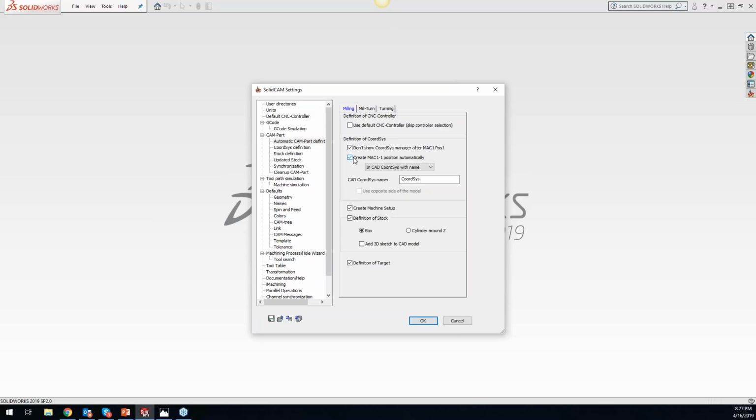And to get that SolidWorks coordinate system, that's just a reference geometry inside SolidWorks. SolidCAM will see that that coordinate system is in there from SolidWorks. It will put the coordinate system in that same spot and do your stock and your target as well.